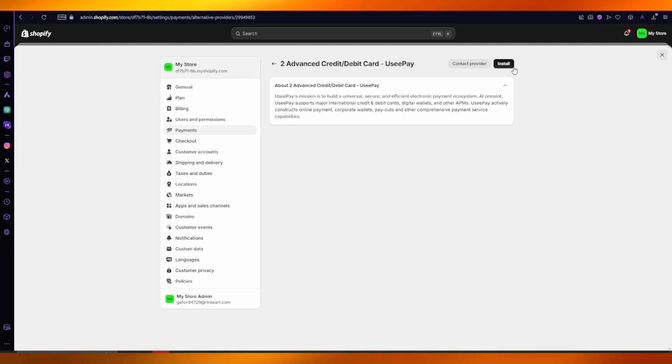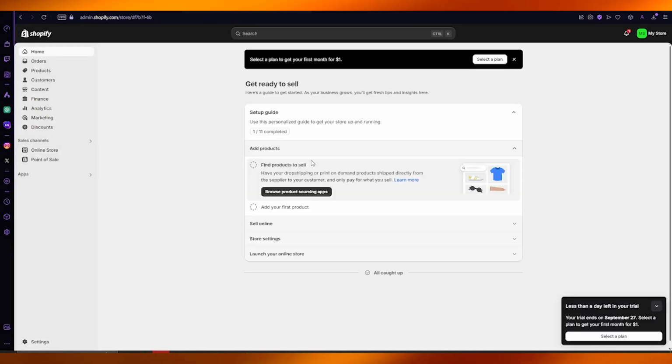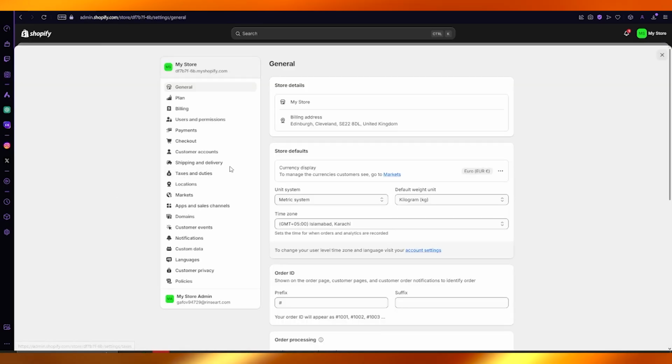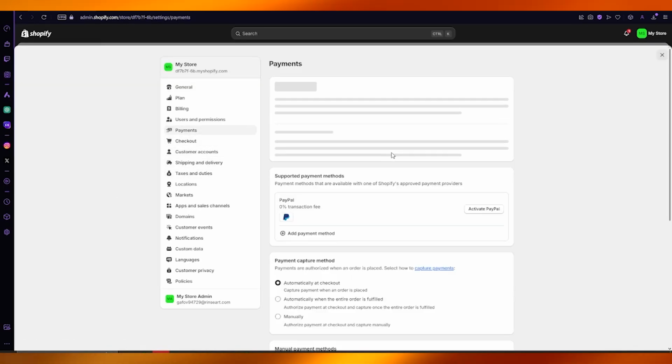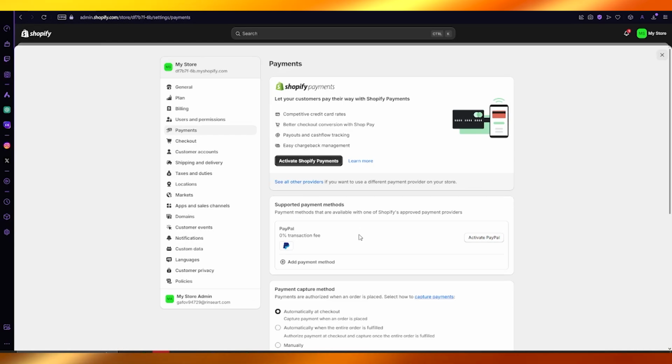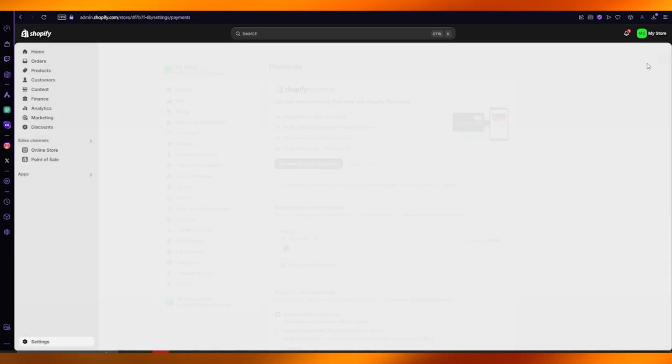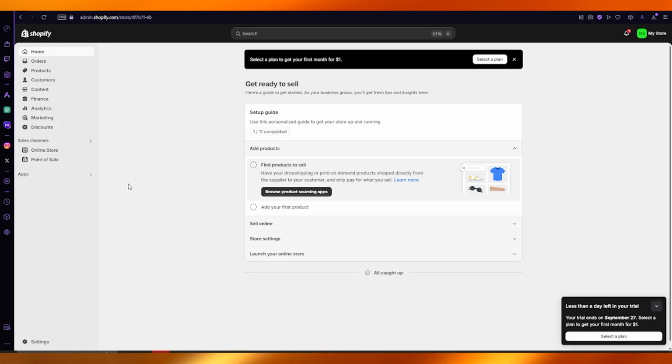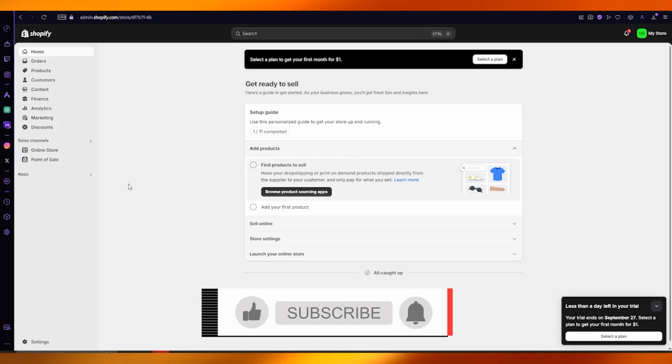So you can go ahead and install these providers or simply do it straight away through your PayPal and you should be good to go and just transfer these funds to your PayPal and then transfer it to your bank, or just use the other providers that I showed you, which land the money straight to your bank. And they're totally trusted, so no need to worry. And yeah, that's pretty much about it.